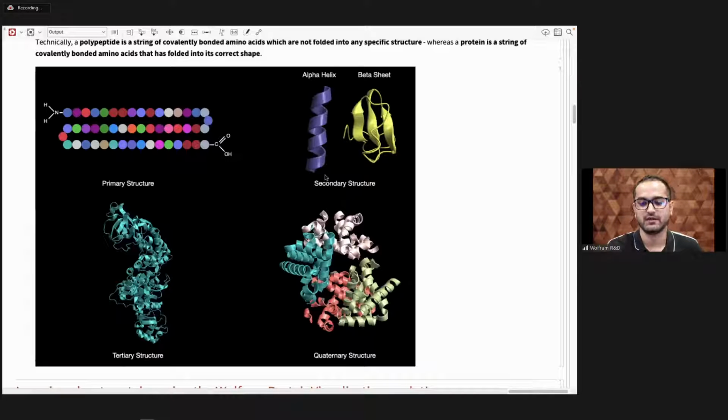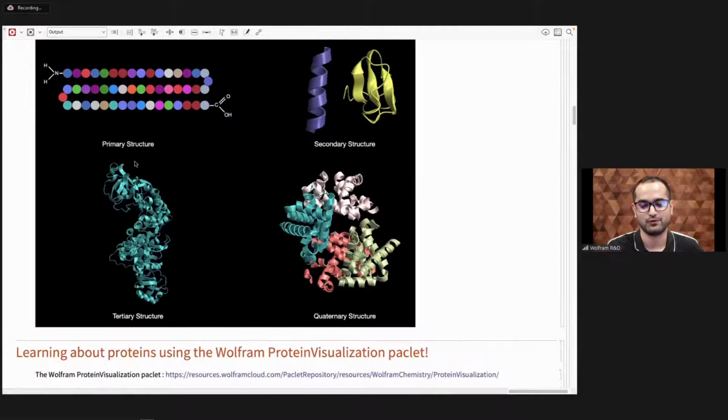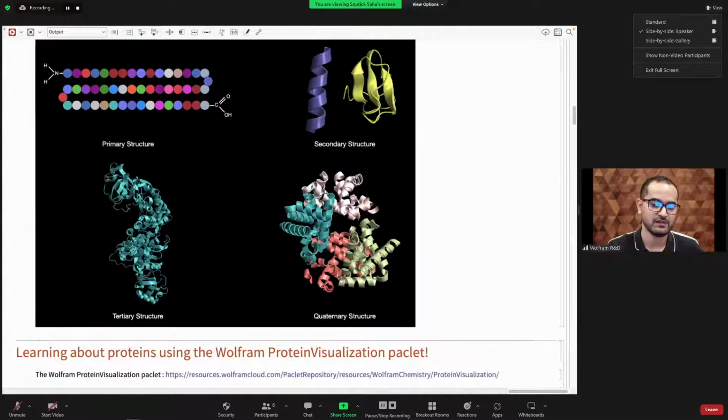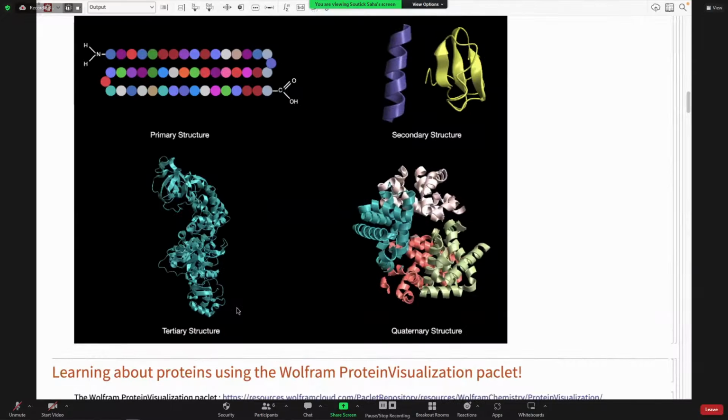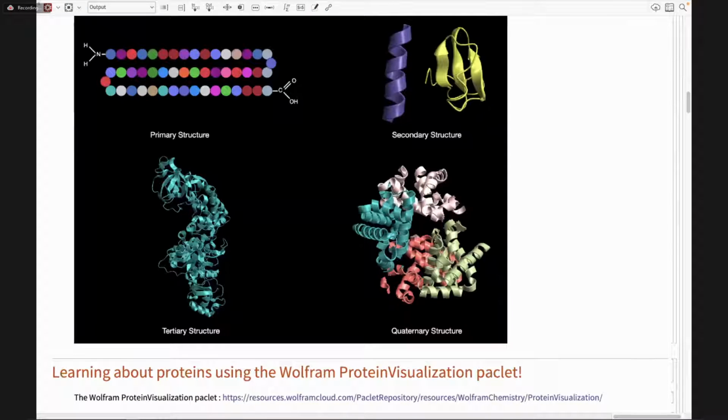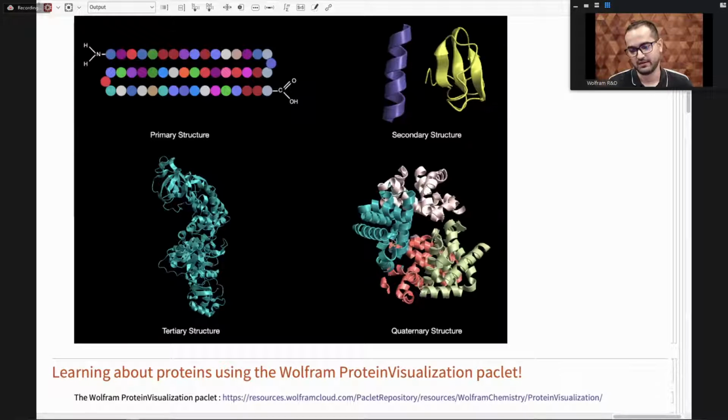These secondary structures can themselves fold into tertiary structures like this. This is the structure of NSP2 from the SARS-CoV-2 virus, which is a single chain protein. This structure can arise often because of interactions between side chains, van der Waals forces, and so on, that give rise to this tertiary structure. Now this is just a single chain protein, but you often see in nature many multimeric proteins like this, which is called the quaternary structure. And this is the structure of human deoxyhemoglobin.